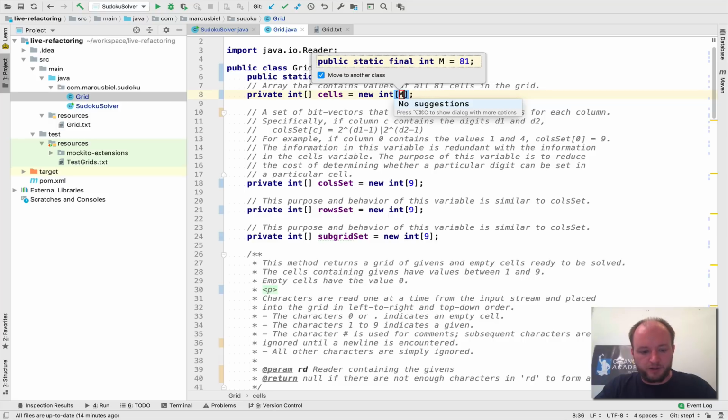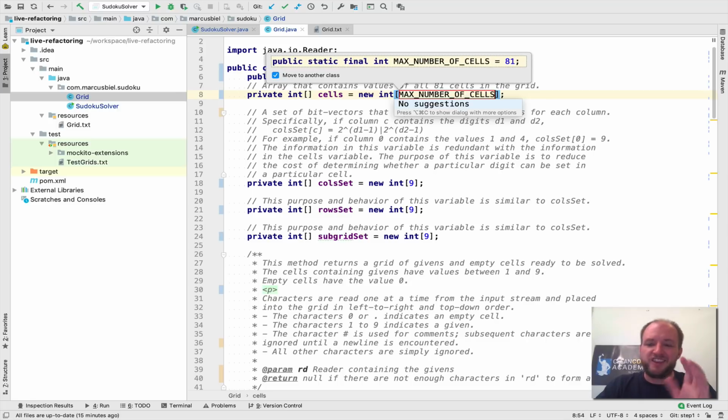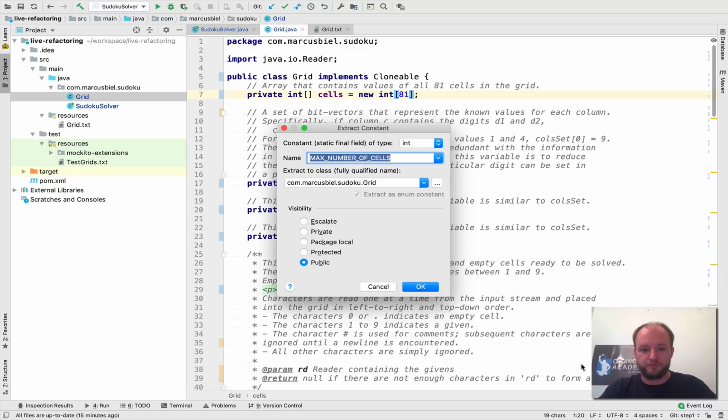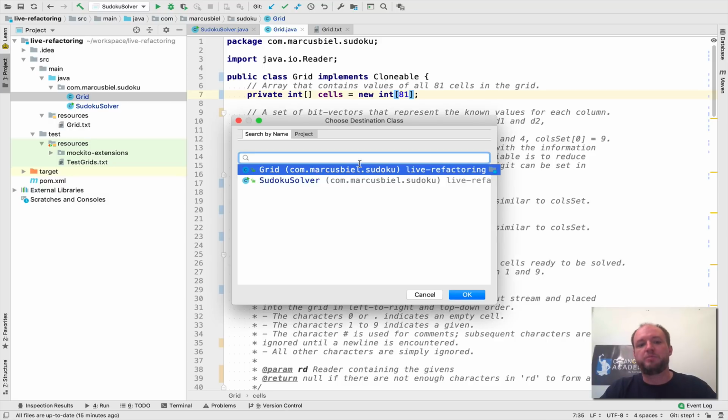Magic max number of cells. And the name in this case, I mean, you might not have the best name at the beginning. As I said, we are doing this in iterations, we're doing this in baby steps. You can always go back and improve this later, right? So spend some time to think about it, but even if it's not the perfect name, you can later on improve that.